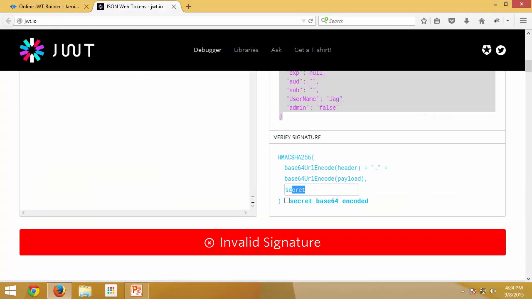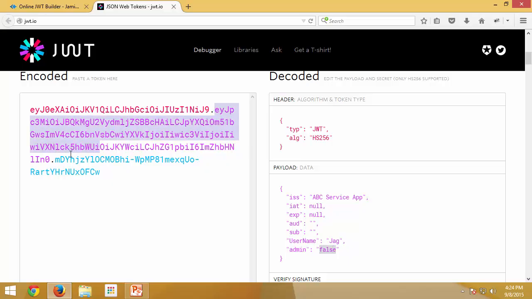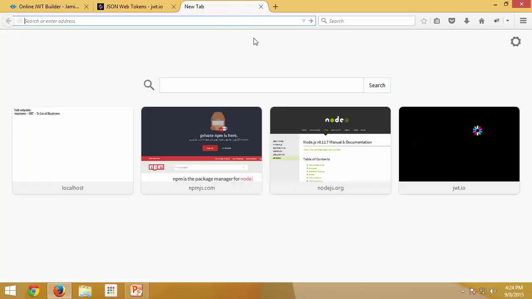So the moment you provide password 1, you can see it has automatically given signature verified. If I remove some password information here or mistype it, you can see it automatically gives back invalid signature. So I provide this one back. Now let us consider someone is tampering with this a bit. Imagine a hacker wanted to set admin to true.